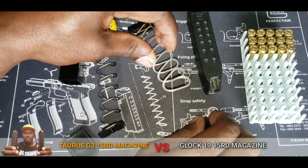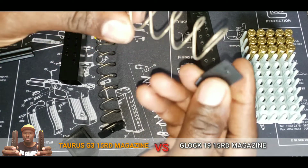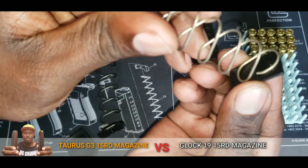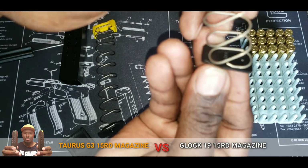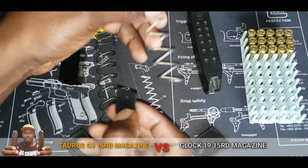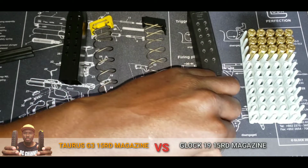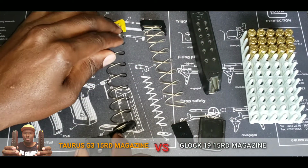And with Glock, you pretty much just lay the base plate on it like this, and you see how it sits at an angle like that, by standing straight up. It doesn't attach to anything. You just lay it and push it down. So each one works great. No big deal, just each company doing it differently.